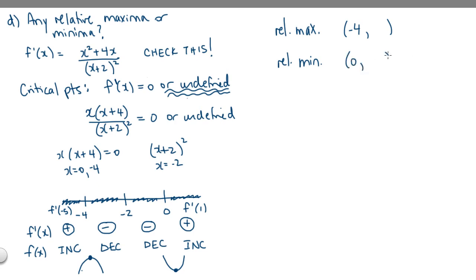So we're going to have to plug both of these x values back into our original function to get the y values. Remember, we're going to use these points when we are graphing the function. So we really want to make sure this corresponds to f of 0 and that this one over here is f of -4. So going back to our original function, our y value here is -8, and for this point here, f of 0 is equal to 0. Okay, so that gives us 2 points. That answers the question, and we'll use these points later on when we make a sketch of our function.